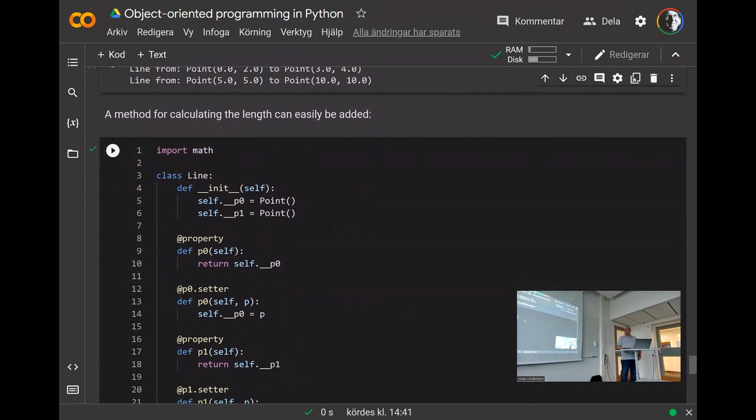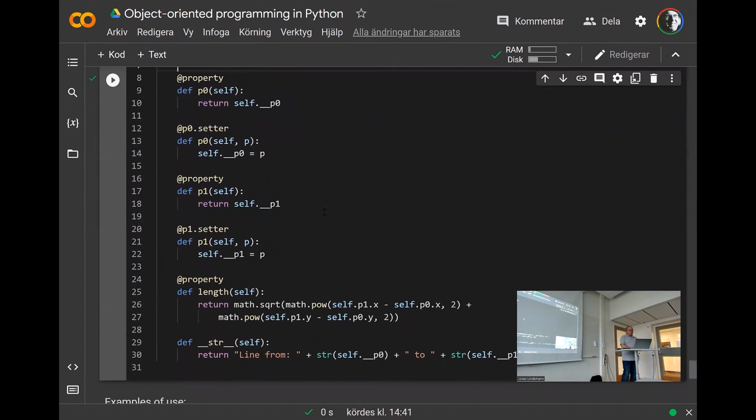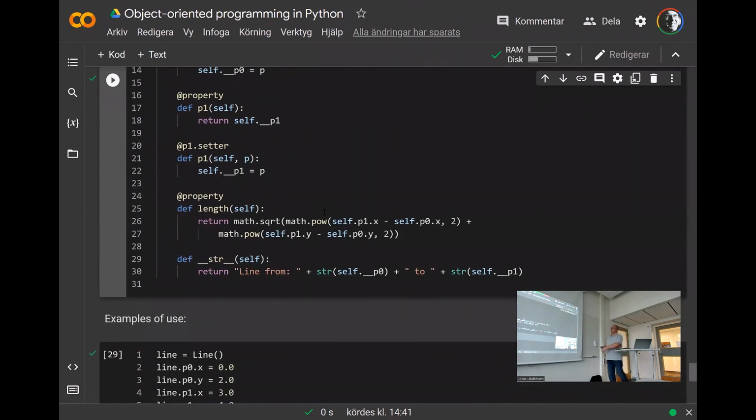And then, of course, we have a line. We need a property called length to calculate the length. That's very easy. We create a read-only property because you can't change the length if you have 2 points. It's fixed. So we have a read-only property length, which we calculate the length of the distance between these points.